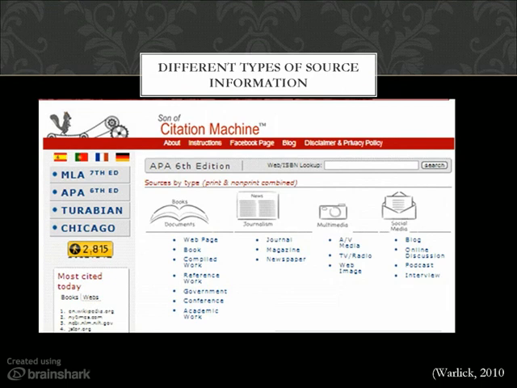All of the bulleted information under the pictures represent different types of citations. For example, in the first column under Documents, the following types of sources are listed: web page, book, compiled work, reference work, government, conference, and academic work. There are so many choices that sometimes students who are new to this website get overwhelmed and do not know what to do. This tutorial will cover the basic two types of information that most students use. They are web page and AV media.